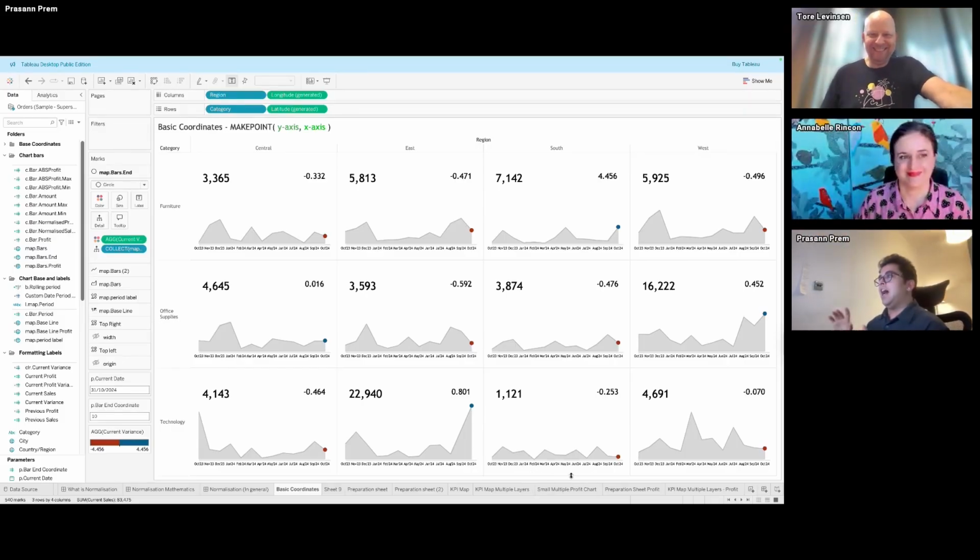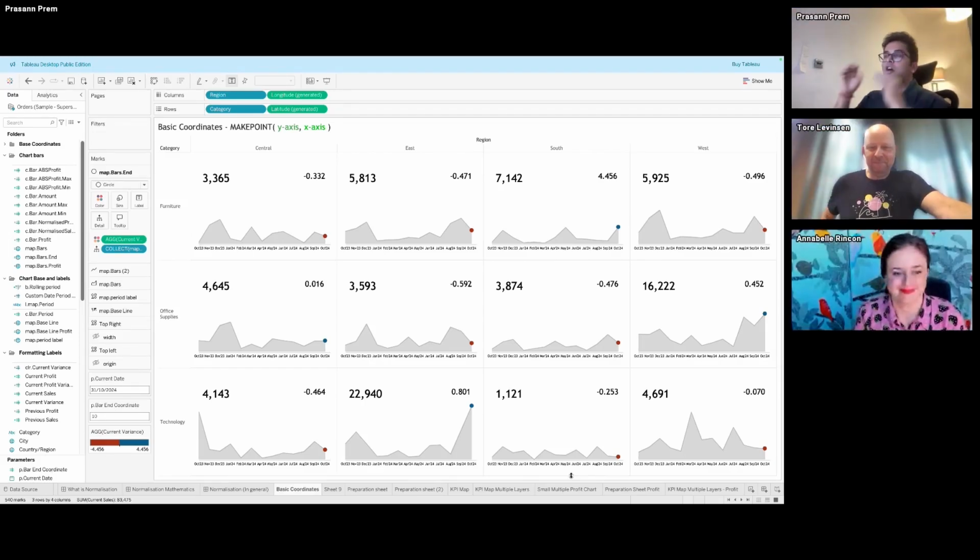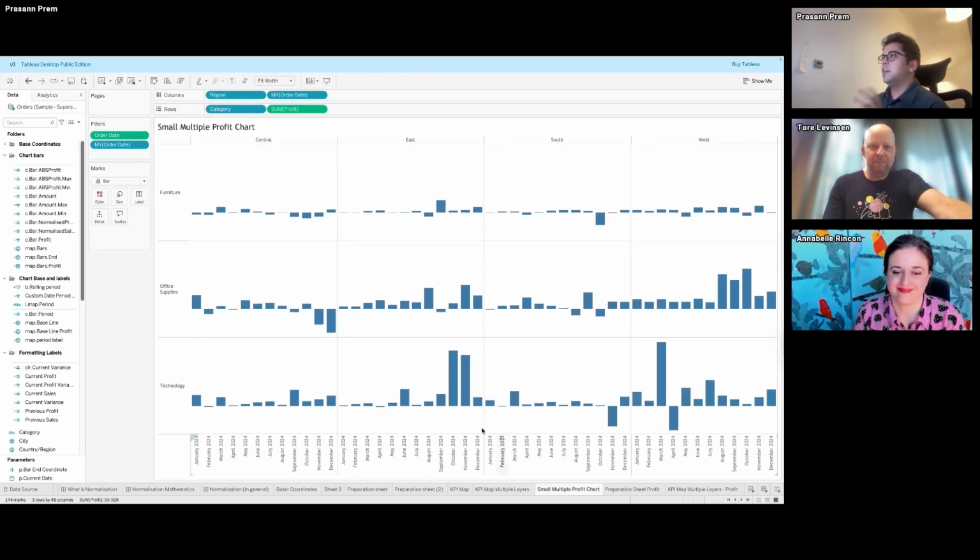Okay, so quickly, I'll give you one of the nuances. Here normalization worked very well with the 3 calculations because all were positive numbers. But if you have negative numbers, normalization will actually allot 0 to the negative numbers, and that's where this won't work. You won't get the ideal chart. For example, you have this small multiple profit chart. Here there are so many negatives and positives as well. It's a mix, and that's where I was having so much problem, because a normal Tableau chart is not going to adjust itself. So what do you have to do for this?